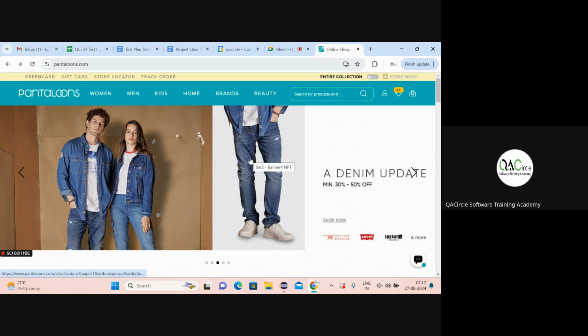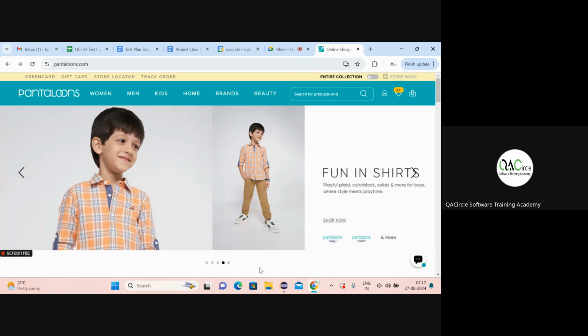In real time, the functionality of the feature would be given in the requirement document, and how the application should look will be shown through the designs. If you have any such confusion, I just wanted to clear it out. Okay, let's come back and come up with the next case.